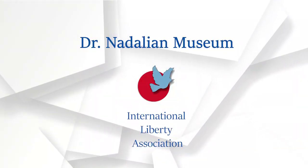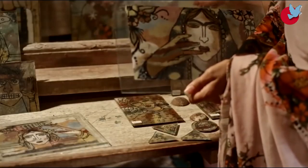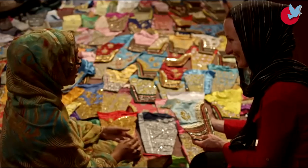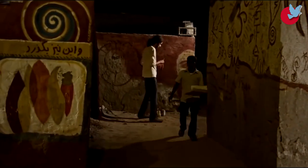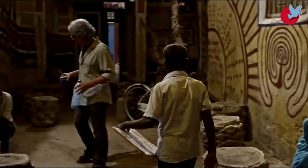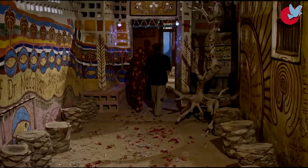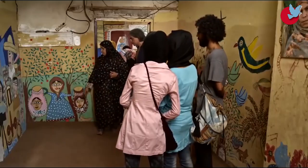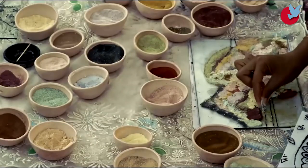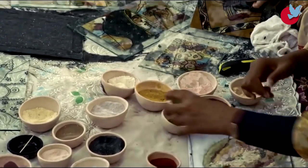Dr. Nadalian Museum. Dr. Nadalian Museum is one of the prominent historical attractions on Hormuz Island, which, although not very old, is very interesting due to its introduction of the rich indigenous culture of this region. The museum is in the personal residence of Dr. Nadalian on Hormuz Island, and that's why the indigenous people of Hormuz Island refer to this museum as the Doctor's House Gallery. This museum also holds educational workshops, and many locals of Hormuz Island receive art education in this museum gallery. Over the past years, exhibitions of Dr. Nadalian's common and individual works have been held in this museum, which have attracted the attention and appreciation of artists and the public.